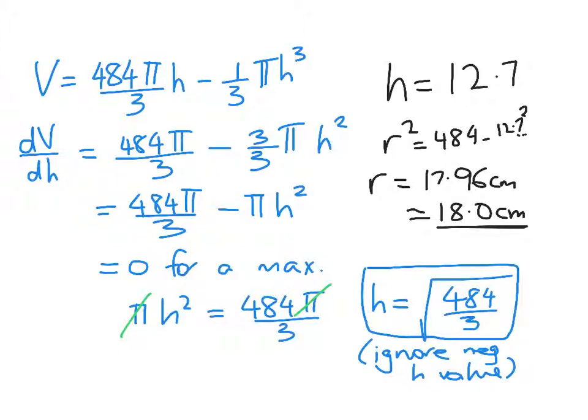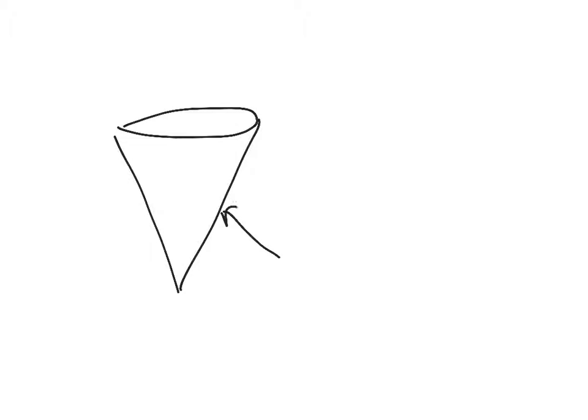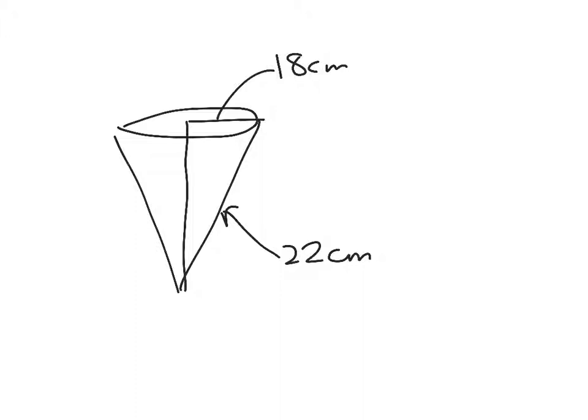On the last slide, I'm just going to draw a picture of what that looks like, because it's always worth doing a common sense check at the end. Alright, so here's my cone. Now moving back into 3 dimensions. This is 22 centimetres, and the radius is going to be a really, really wide 18 centimetres, and the vertical height is going to be 12.7 centimetres. So the cone that I've drawn is a really inaccurate picture. It looks more like this.